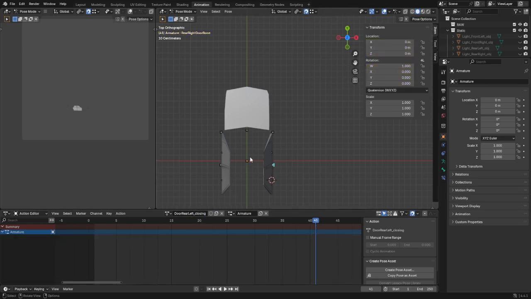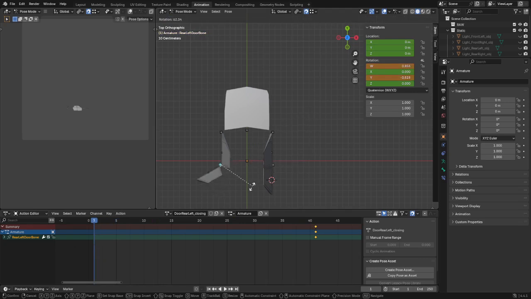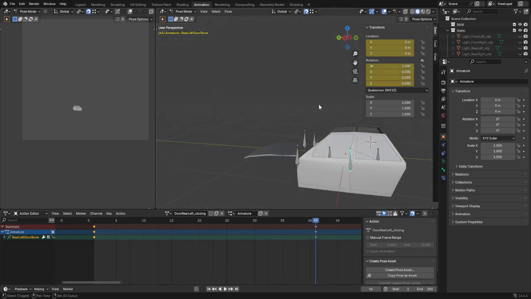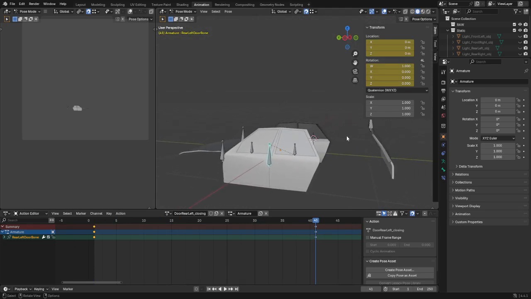Okay, not that bone, that bone, save, save. Well, that's all our doors, hood, and trunk animations done.